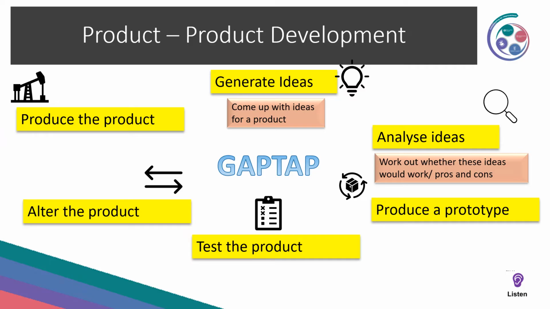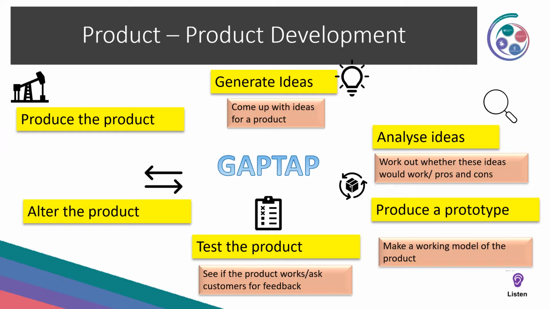Then you would produce what's called a prototype, and a prototype is a working model of the product. So say, for example, that you were manufacturing fizzy water and you had a new flavour of water. A prototype would be a make-up of that, including what the designs might look like for the bottle. Or if it's a technical product, it would be an almost finished version of the phone or the music device that you were looking for.